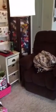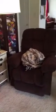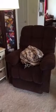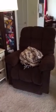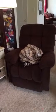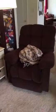So that's where I keep my WIPs, and the reason that they're here by the fireplace is because this is what I call a knit corner. So this is knit corner. I had gotten this recliner because this recliner is actually smaller than a normal recliner, and since I'm a short person, it doesn't swallow me alive, and right now my dog is hovered underneath the blankets.